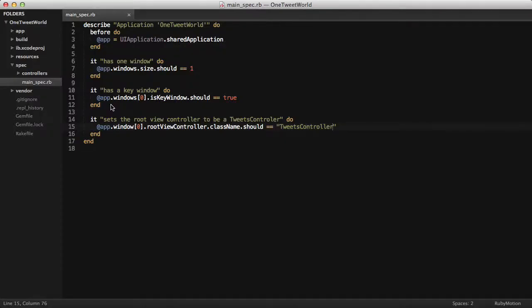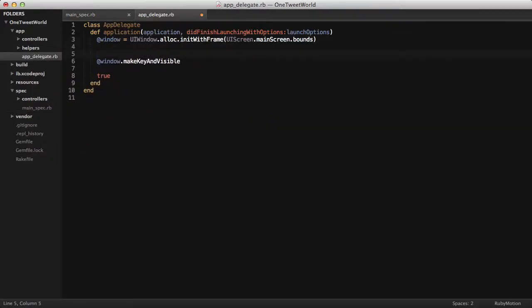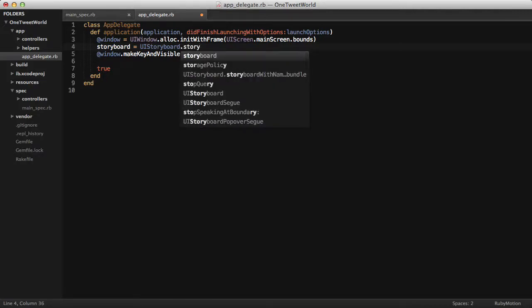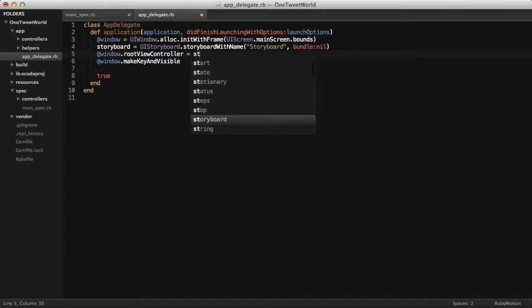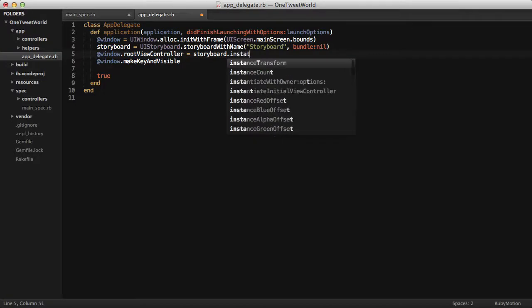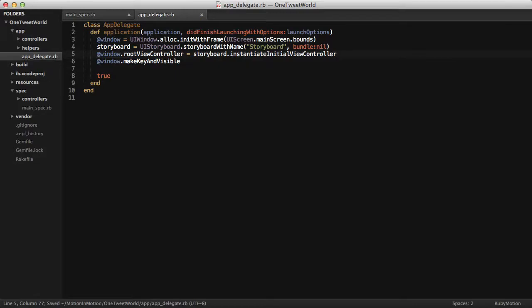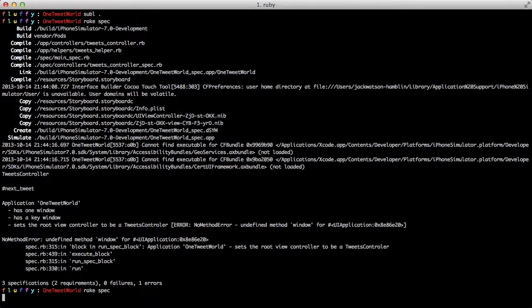So we'll head back to Sublime and open up our app, and we'll create a storyboard, set it to UIStoryboard dot storyboard with name storyboard, and set this to nil, and then we set the root view controller equal to the storyboard dot instantiate initial view controller, and we run rake spec.